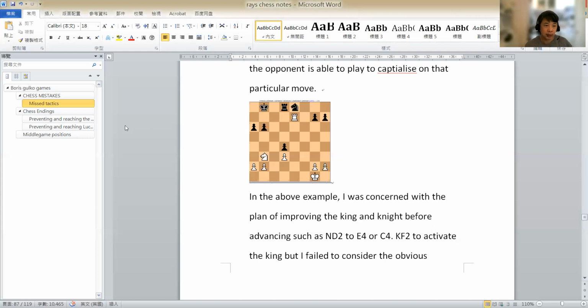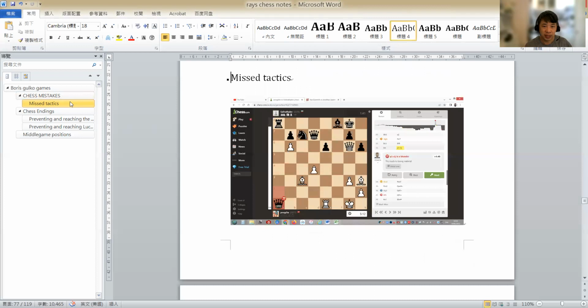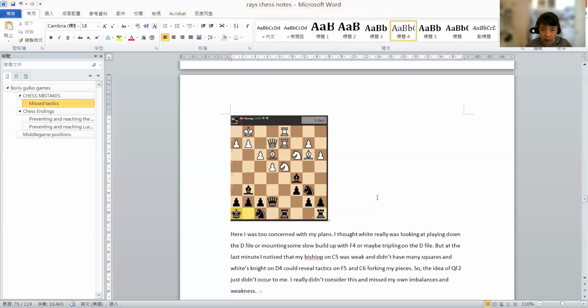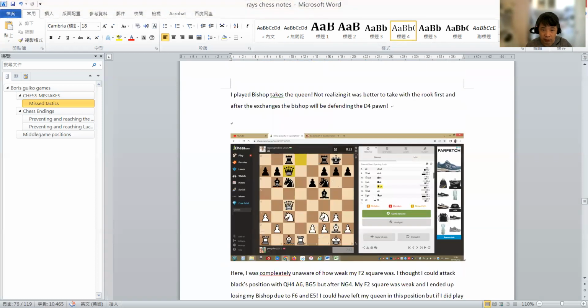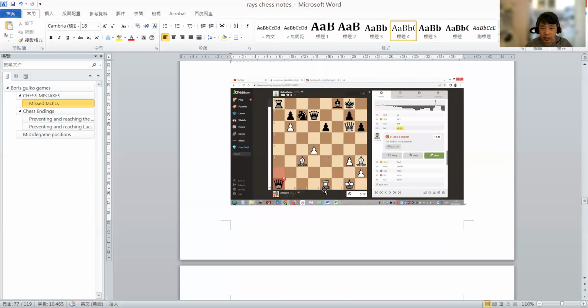And then I miss a lot of tactics. So in this particular one here, let's have a little look. Ah, right. I see. Okay. So here in this position, I played bishop takes queen, and then after rook takes bishop, rook takes rook, the white queen can take on d4, forking the king and the rook.